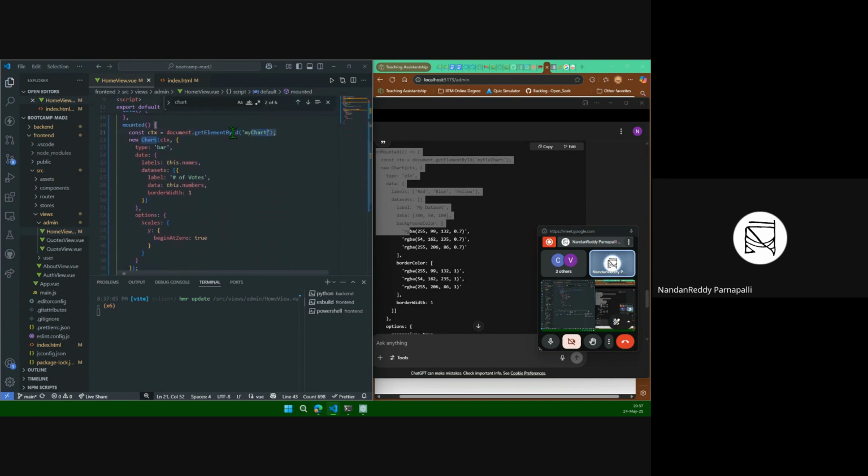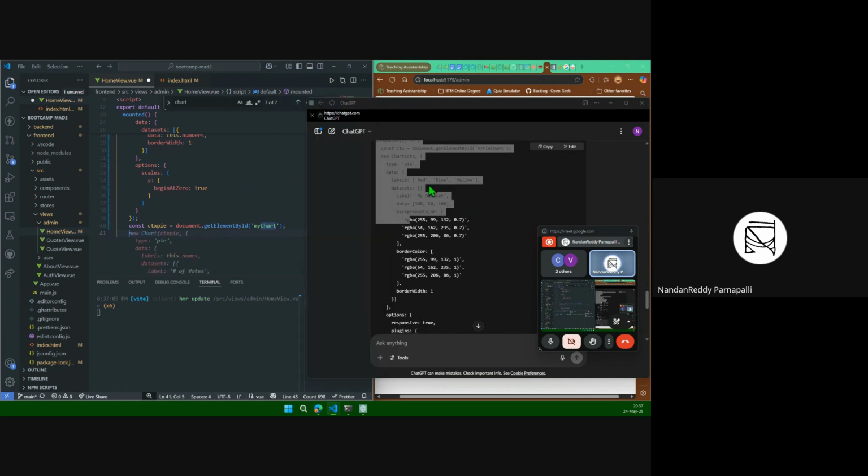So here I will give one more constant CTX pie equal to this, and I need to use the same data.